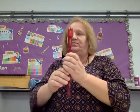Again, the same notes are played. A, G, and E. We start on A. 1, 2, ready, play.